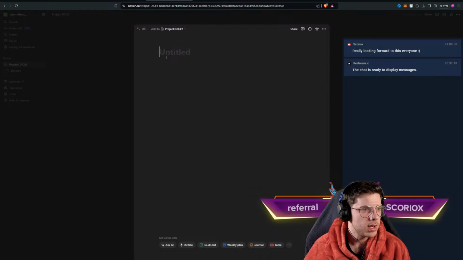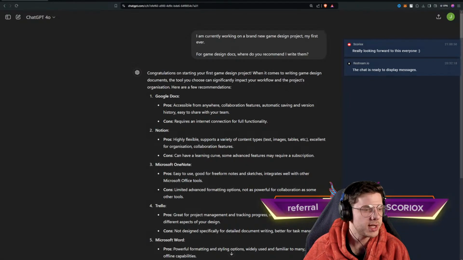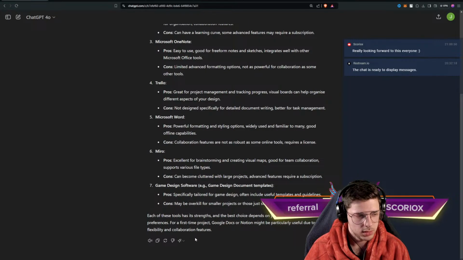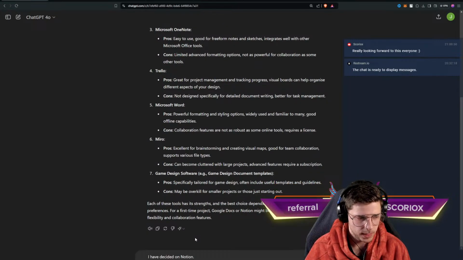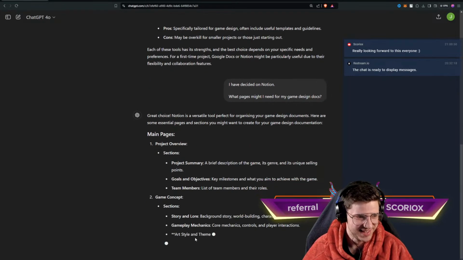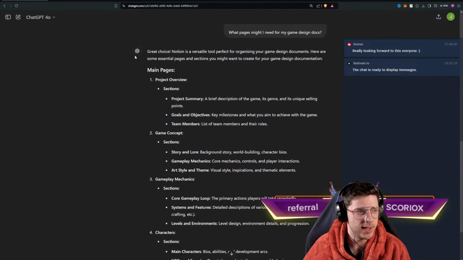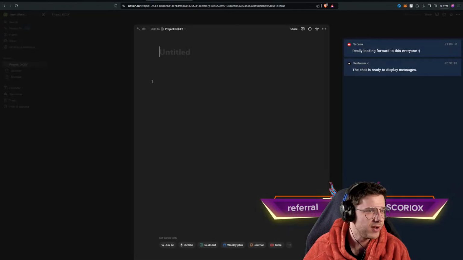Okay, and so we've got abstract. Maybe that can be the first page. We'll do all the pages first. If you guys have any ideas, let me know. Although, we can actually ask ChatGPT, because I'm very new to all this, and I feel like ChatGPT can teach me. Project summary. Yep. Goals and objectives. Team members. I don't need any of that yet, but I could add that anyways. Might as well make this as professional as I can.